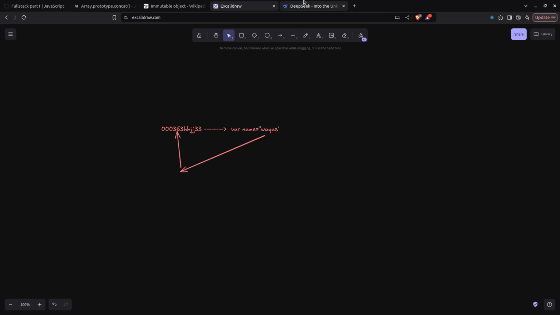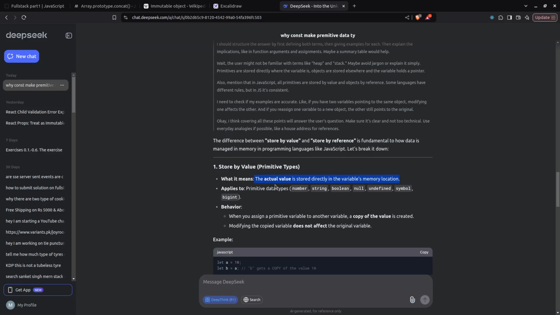Now let's see stored by reference. Primitive data types are number, string, boolean, null, undefined, symbol, bigint. When you assign a primitive variable to another variable, a copy of the value is created.